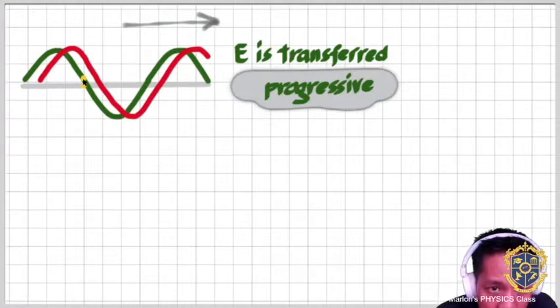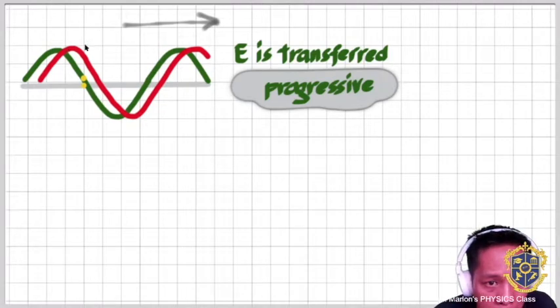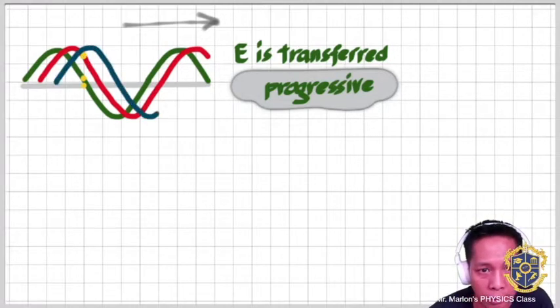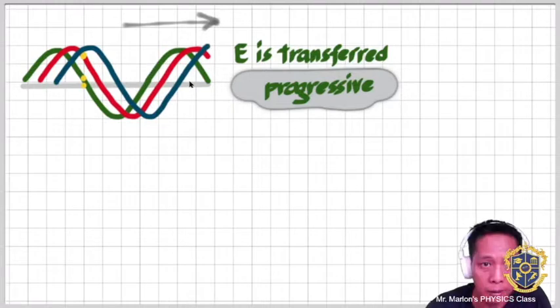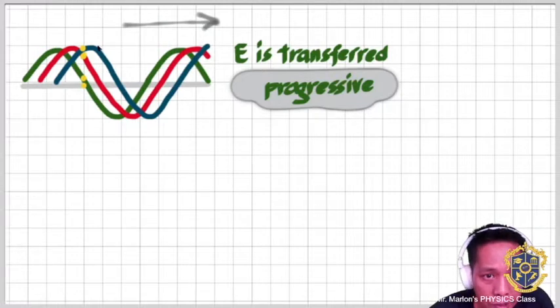That is when the wave is the green one. After a while, the wave will be moving somewhere here because it's propagating this way, represented by the red curve. Meaning this same particle should be somewhere here already. After some time, maybe there's another wave around here, which means the particle is going to be somewhere here.